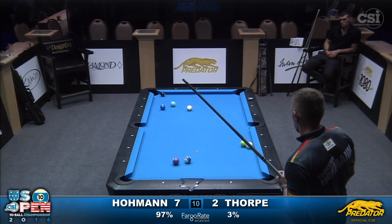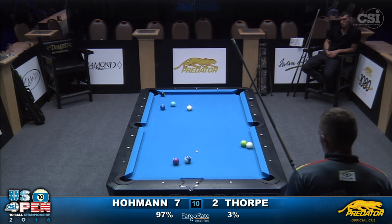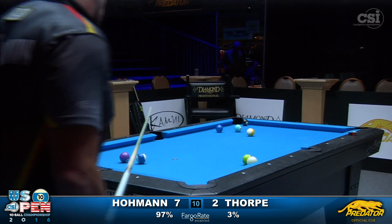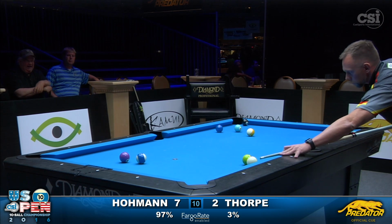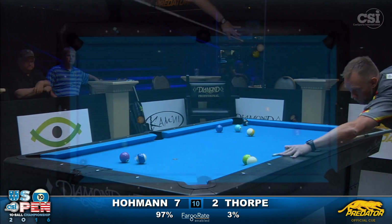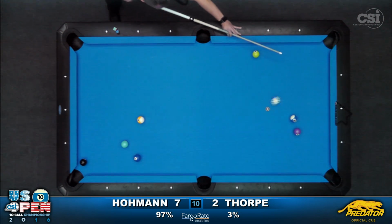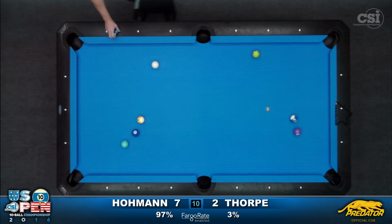Well, he'd just like to put a solid hit on this 2-ball because the 2 could go with that sideboard of the 8-ball. Sure, big pocket. But the way he's kicking at this ball, he might miss the whole thing. If the 2-ball was 1 ball closer to the rail, it'd be a big ball. If he makes it, he'll be shooting the 4-10. He's not going to. Oh, he did touch it, and he's made another ball.